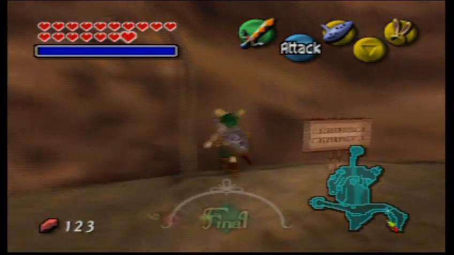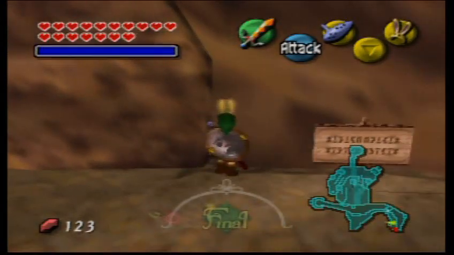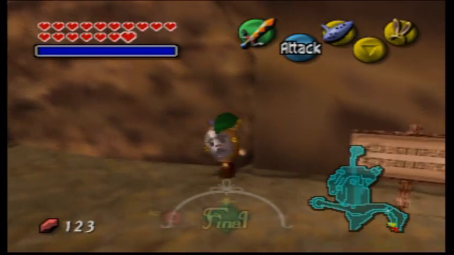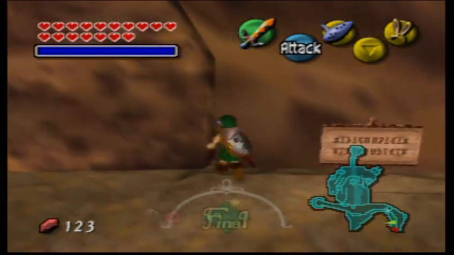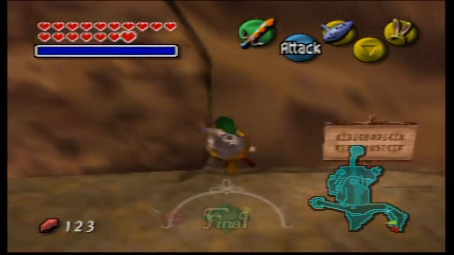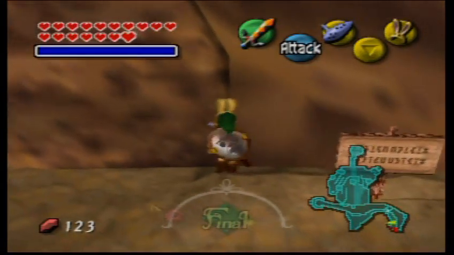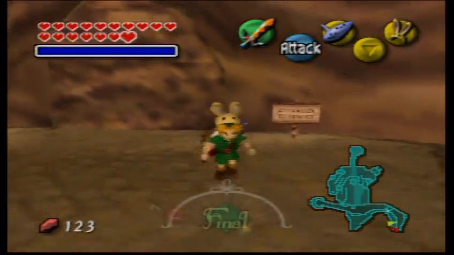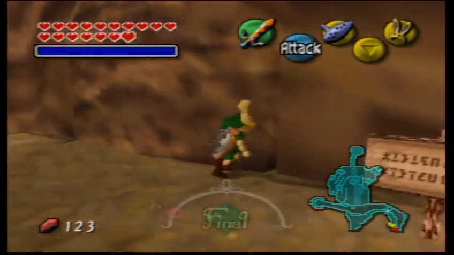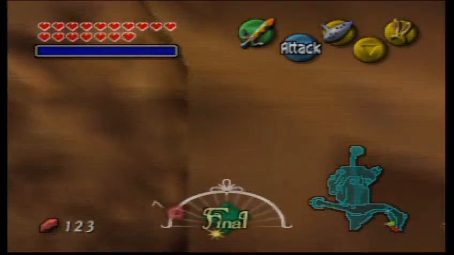Yeah. Come on. Let's try it without the bunny hood. Come on, Link. Just jump through the crack. Just glitch through the crack. It's not that hard. Defy all physics and jump through. Maybe he needs a running start. No. God dang it. Come on, Link. Come on. There we go.